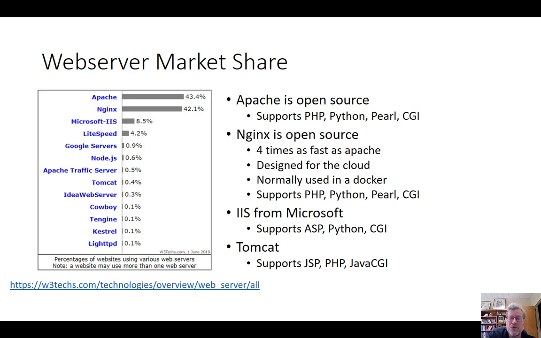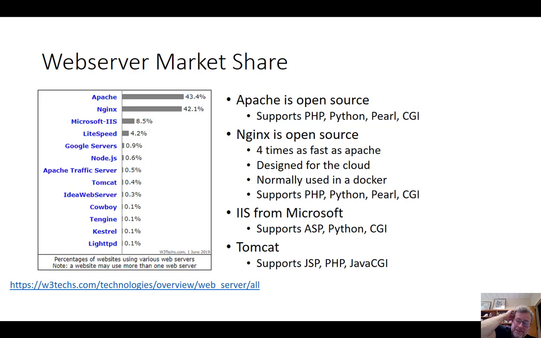Okay, so you pay Microsoft to get a license for 2S, and then it comes with some support. Unlike NGINX, you can have it and just opt out of their support. You can get your support from other people, figure it out yourself, whatever. So 2S from Microsoft supports ASP. ASP is a Microsoft language that was designed to compete with PHP. It supports Python, which is an open source language. It supports CGI, so in theory you can do anything with it. But of course, bringing those processes up to use CGI is expensive.